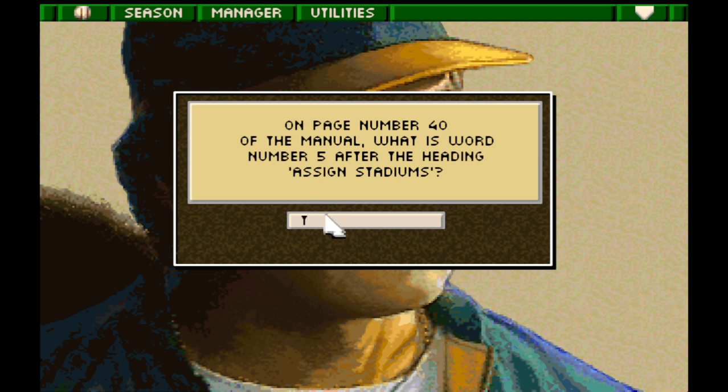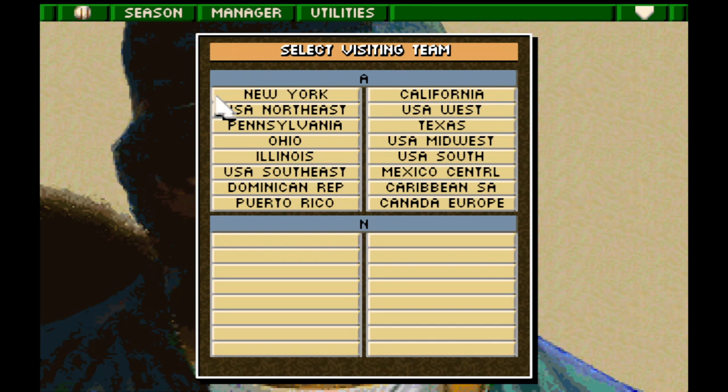Looks like it's T-O. Ah, okay. I think I clicked on it before I was ready. Let's try this again. Page 43, word number 5 after the word, the function keys. Have. And we're in. All right.